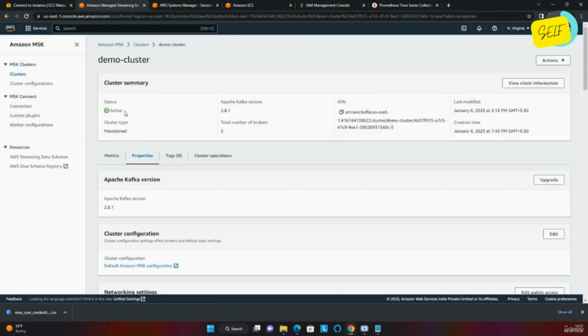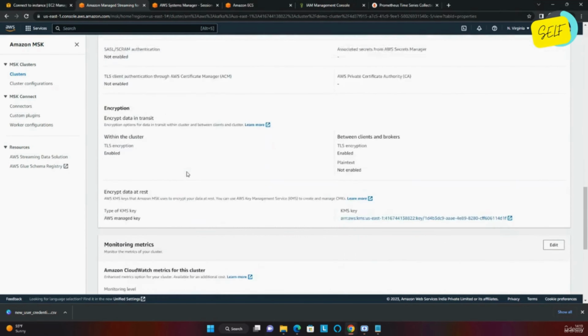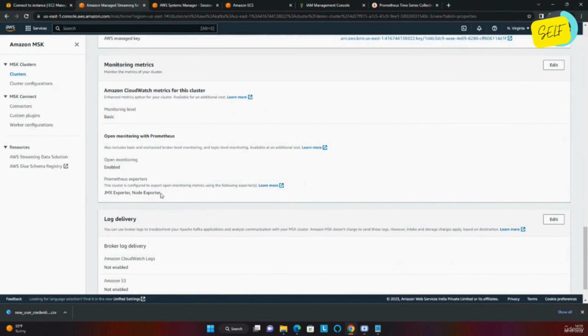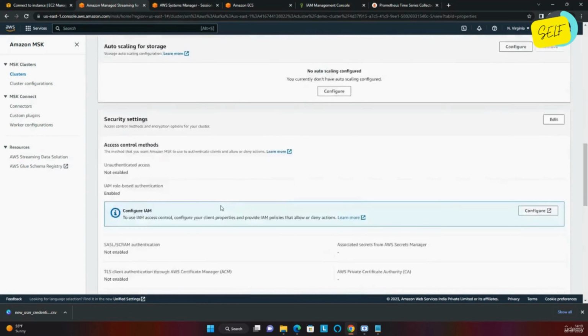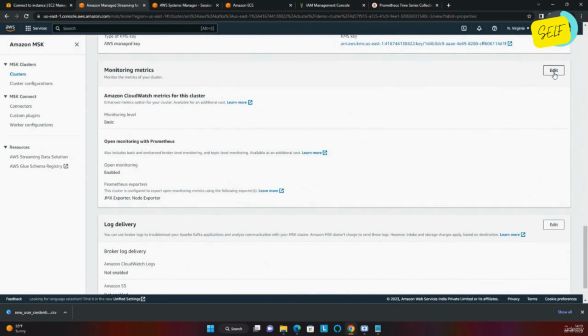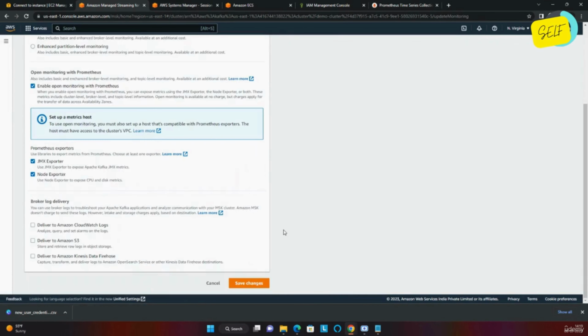Okay guys, so the cluster is active now, and let us go to the monitoring section here again. This is enabled. That's great. Let us edit it back, and let me show you one thing here.